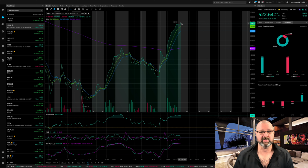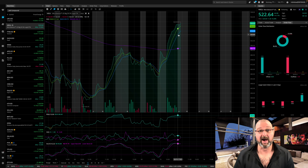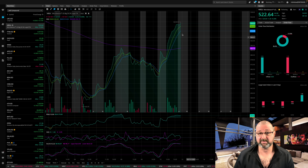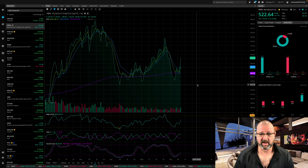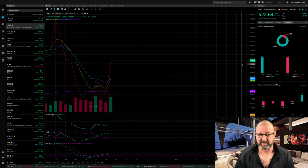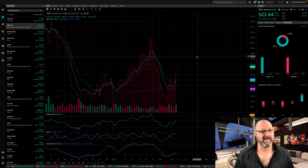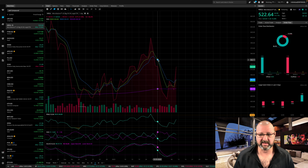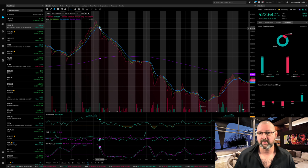Now, another thing you can do is if you're on the hourly, you can do the 5 to 9 cross and you can do the stop 9. So every day, wherever this blue number is, every day that it passes, or every hour if you're on the hourly, you change your stop to whatever this blue number is. If you're on the daily, you change your stop to where the blue one is, 486. But notice how 486 is really low on a stop when you're at 522. So, this thing is moving. I mean, there's a big difference between 603 and the time it crosses over here at 539. That's why I like to be on the lower time frames, because instead of selling here at 542 on the exact same stock, you actually sold at 601.